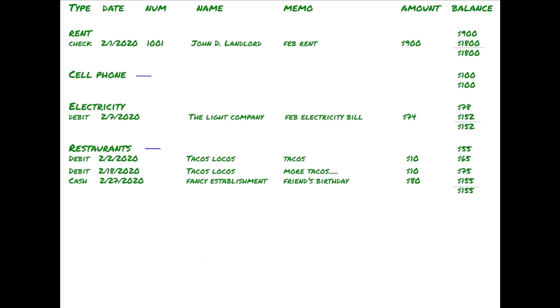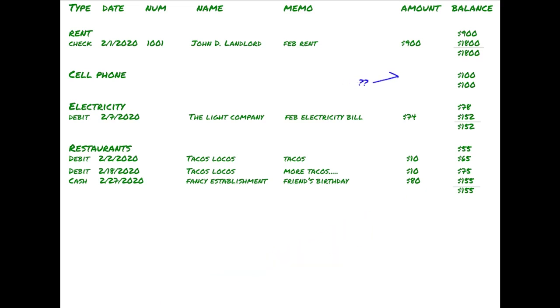Here you can see the categories from my personal budget on the left, and then a lot of details on how I spent money in these areas throughout the month. Don't pay so much attention to the balance column on the right for now. That's totaling up how much spending is going on in various categories throughout the fiscal year. The most important column to focus on is the amount column.